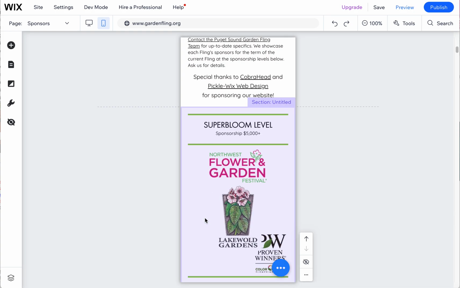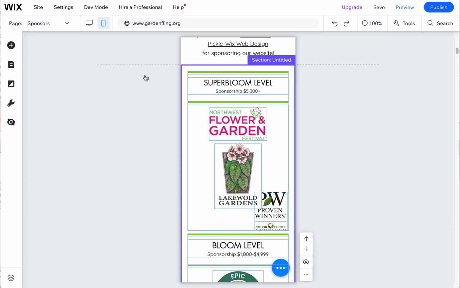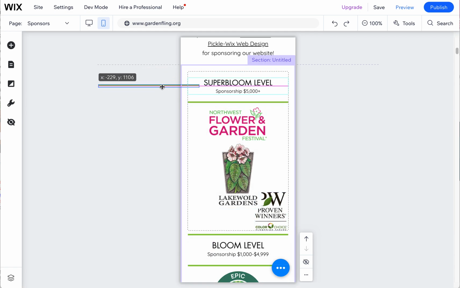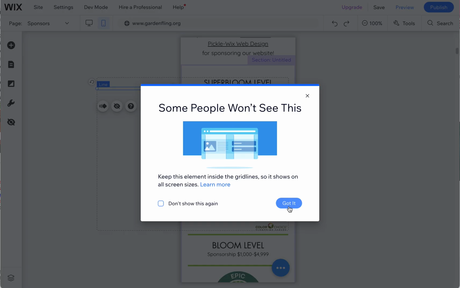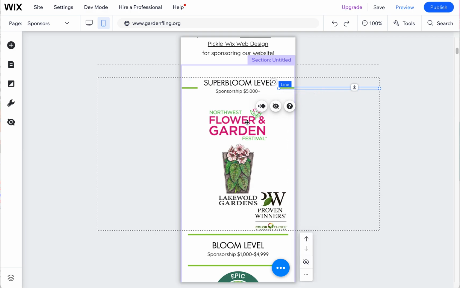And just keep in mind that all of it is editable. So what's going on is we have two lines on either side on the desktop view. What we can do is move these off like this. Now it's going to warn me all the time, although I can turn that off, saying that people may not see this element.